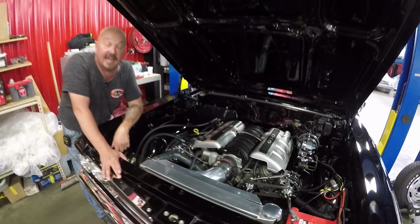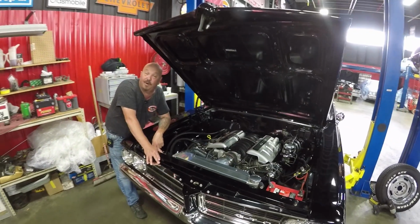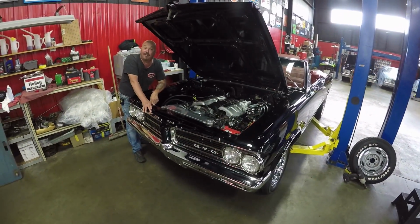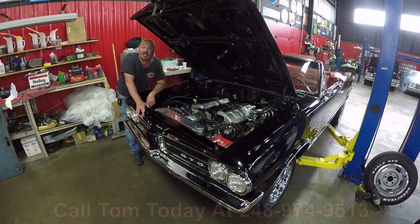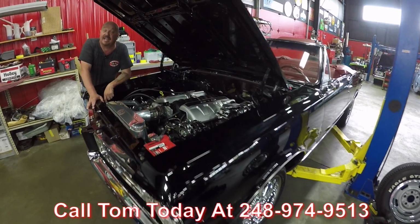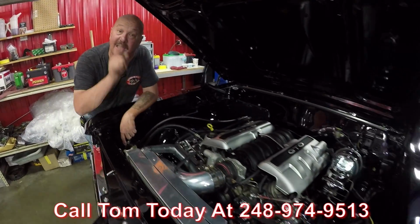There isn't gonna be any other 64 GTO convertibles with an LS power plant, especially one that came out of a GTO. Guys, call us at 248-974-9513 and let Vanguard Motor Sales park this dream in your drive.